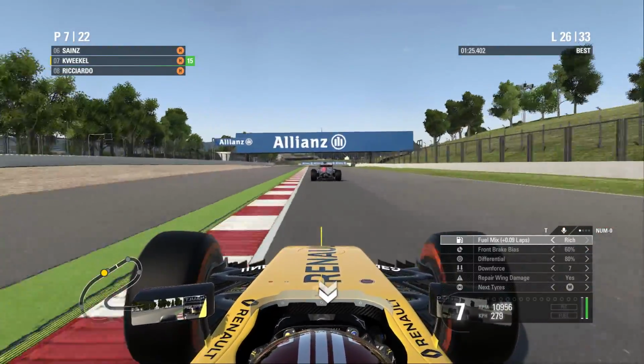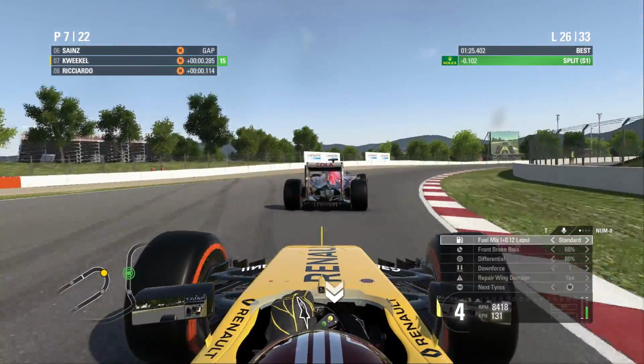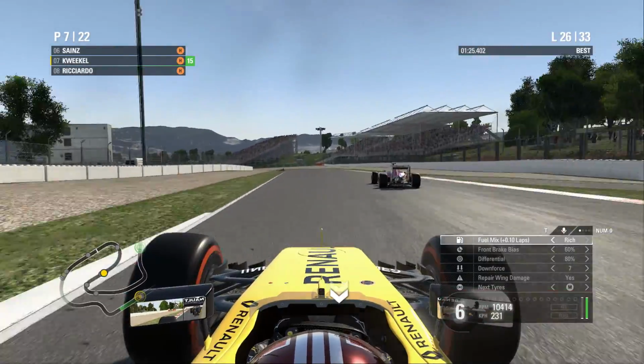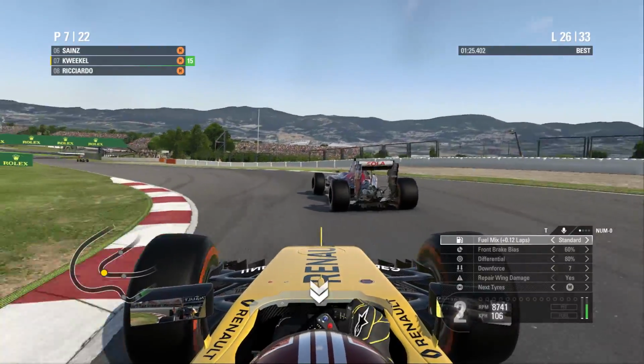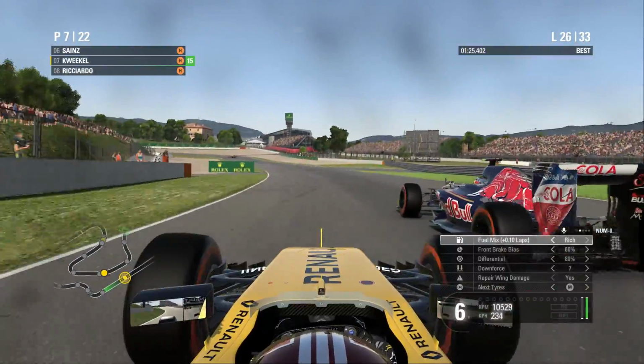Sainz not really pulling away. That's something which is positive. I mean, P6 is still available for us, but at the same time we're in a bit of a sandwich as Ricciardo is still applying some pressure. I'm sure Ricciardo will be fuming as well because of what happened in turn 10. Right on the back of Sainz here.